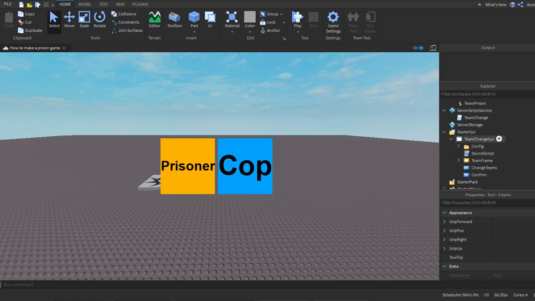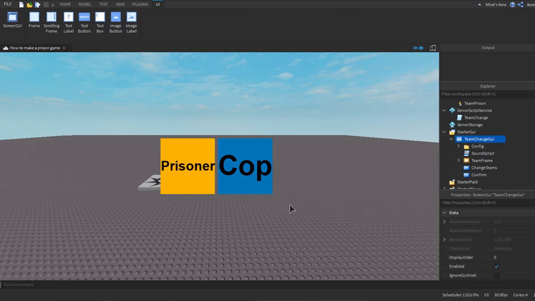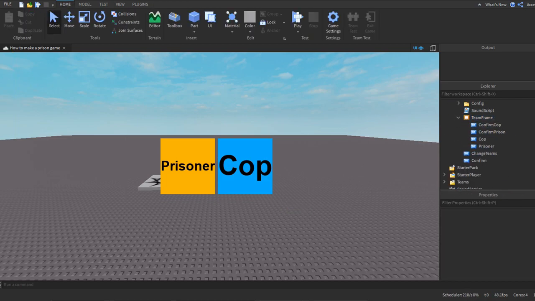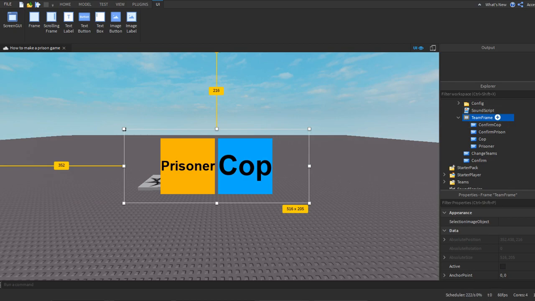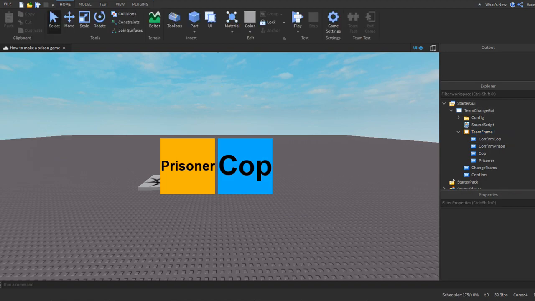So now you want to basically take the model in the description. The reason you need this is because I have everything named correctly here. If you don't want to take my model, and if you want to configure it, you basically want to configure these. So if you want, you could change them to image buttons or image labels, but you need to have these names inside of a frame over here. So if you really want to make your own GUI and you know a bit about Studio, then it has to look like this.